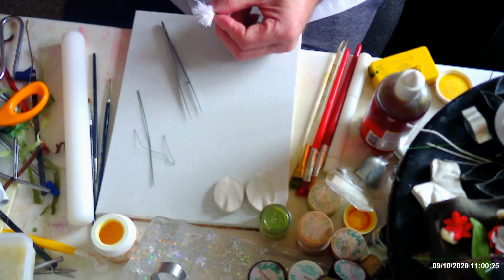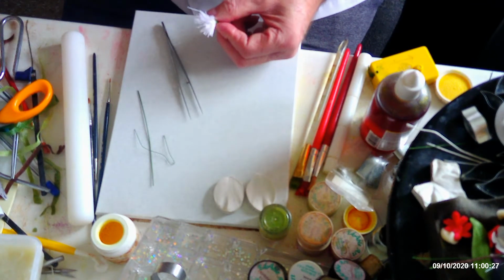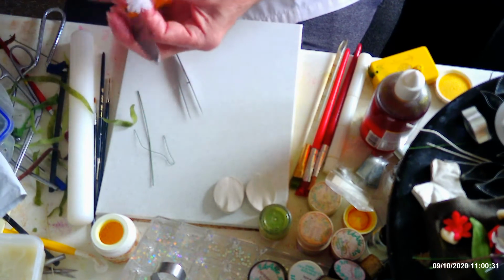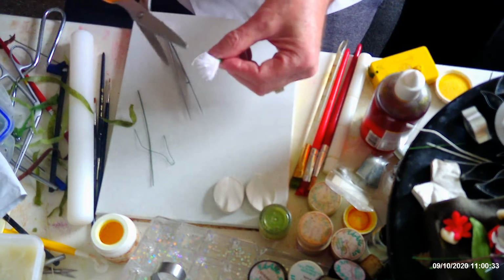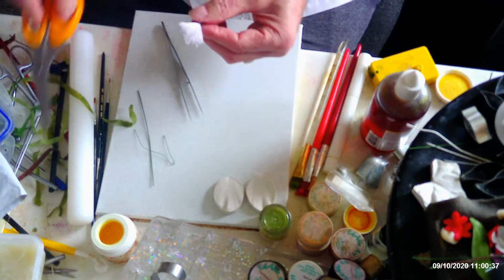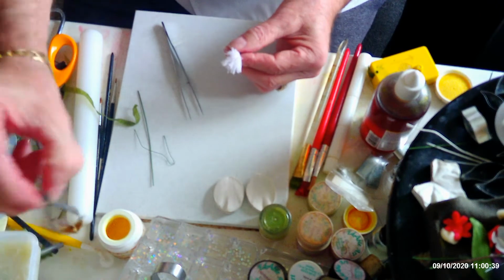I thought I've got all my tools ready to use and I've lost my scissors. I use my big scissors. Oh, just seen them. Just take that off. Any bits you've got like that. I found my little scissors here.